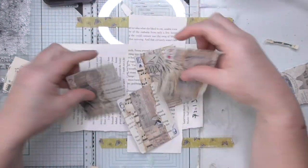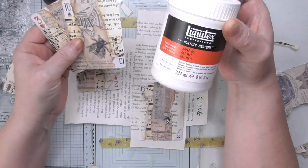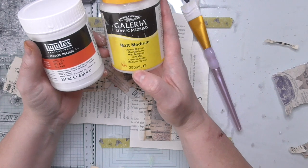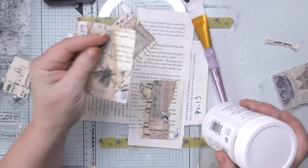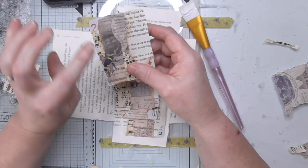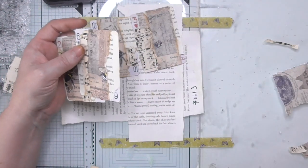Okay, so that's those collaged and trimmed. I'm quite liking this Liquitex matte gel medium. Now, it was dearer than my Winsor & Newton, and you get slightly less. The Winsor & Newton is 250 and this one's 237, but this just feels nicer. I don't know, it feels smoother. It's not as stiff, probably because it's a gel, and strangely it doesn't seem to react as much with the distressing, making it look rubbish. Anyway, I might be imagining it, but that's what I think.